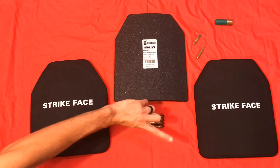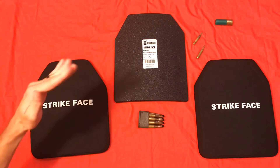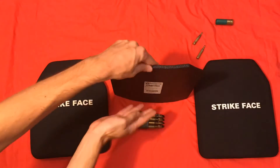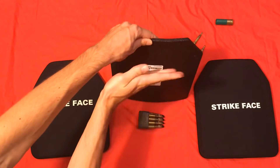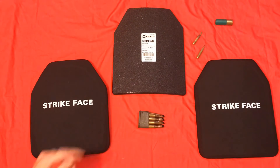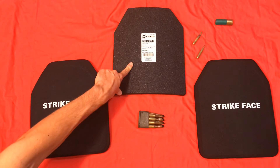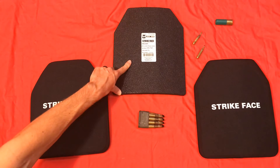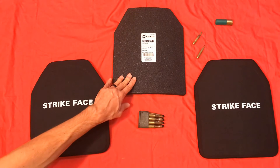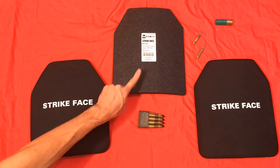Whenever we shot that steel body armor — a side plate, basically a smaller version of this — it did deflect the spall close to a 45-degree angle. So if the round hits the plate, it might deflect spall away from your head, but your arms out front are going to catch some spall. I would absolutely never recommend someone buy level 3 steel without a buildup coating designed to catch spall. I don't understand why AR500 even makes this version anymore — in my opinion their base model should come with a buildup coating automatically. You should not have to pay extra for that, or at most $5–$10. There's no reason I would ever suggest anybody buy this specific plate without the buildup coat.